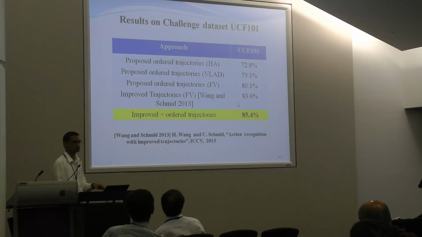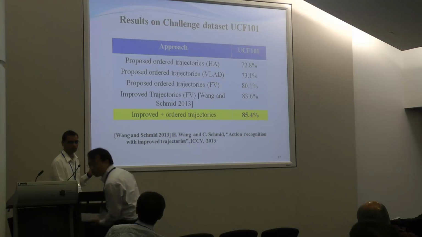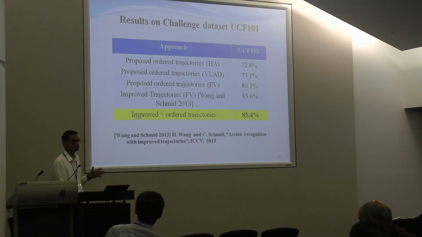So, although we did not compute the order trajectories on top of improved trajectories immediately because of time, on which they released the code, we have just used the improved trajectories and our order trajectories information. There is an improvement of around 2%, which shows that they are complementary. And as shown in the result, the improved trajectories computed in spatial pyramid style give 85.9, whereas the order trajectories give 85.4. That is just a 0.5 difference, but there's a lot of decrease in computation.